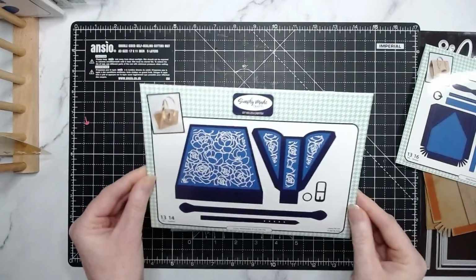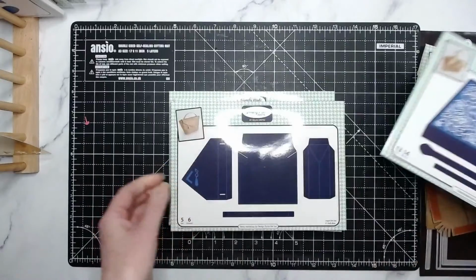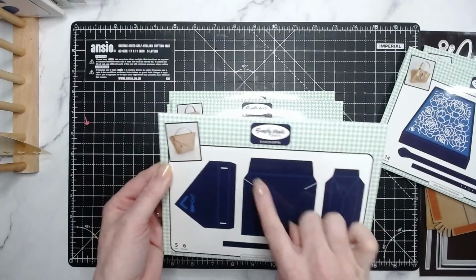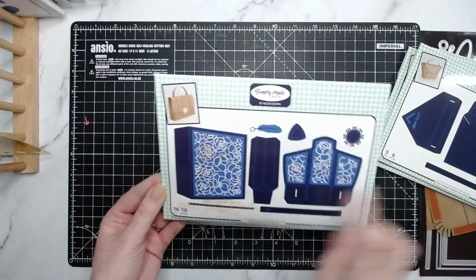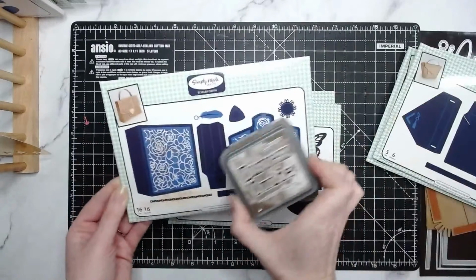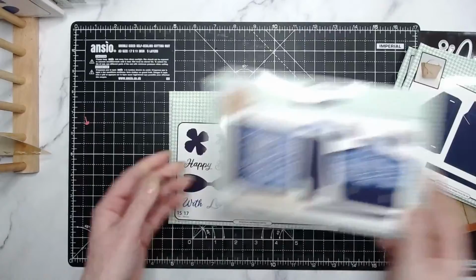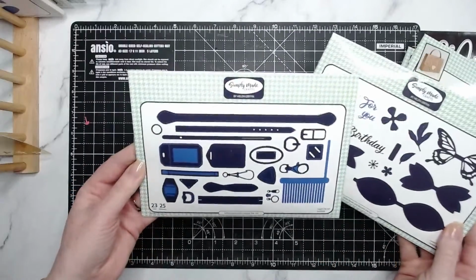Okay, so this is the Dinky Weekender Purse. This is the smallest out of all of the Weekender purses. And then we have the Dinky Handbags by Design. I love this one as well. It's got the darts in there, so you can really puff it out. And then we've got some inking on here. Something's come off, a little bit of walnut stain on there. I'll get a baby wipe out in a minute. So this is the Dinky Evening Purse, and then we have the accessory sets, Dinky Bows, and the Dinky Decorative Fittings.